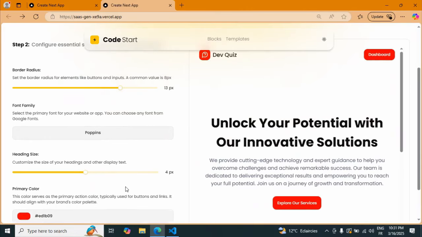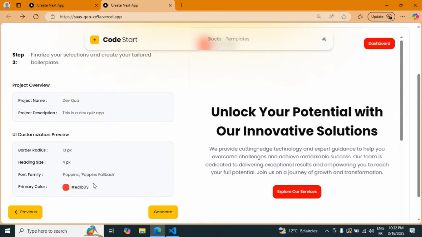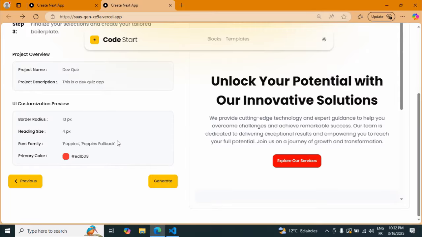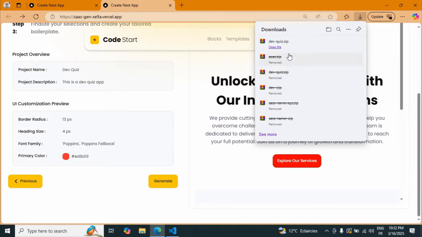What this application is going to do is generate this ShadcnUI CSS code depending on all the styling that we choose in the second step. So once I'm done with this, I'm going to click on next, and finally we're going to have a review step. And if I'm okay with everything that I set, I can click on generate. Once I click on generate, it is generating the boilerplate. And of course we're going to have the zip file.